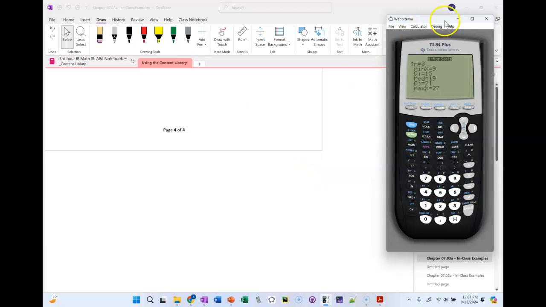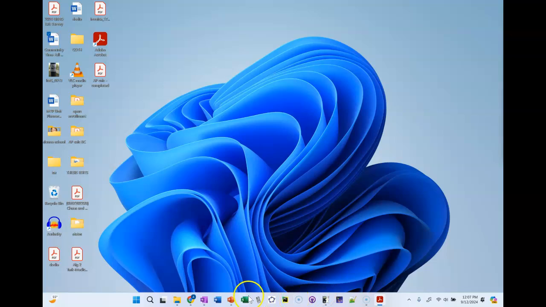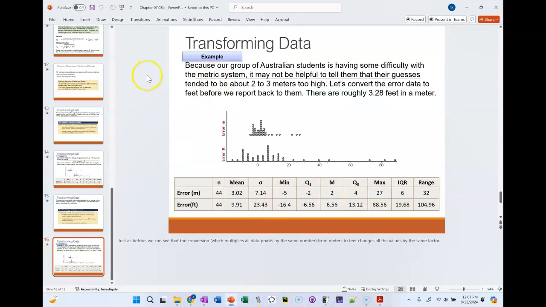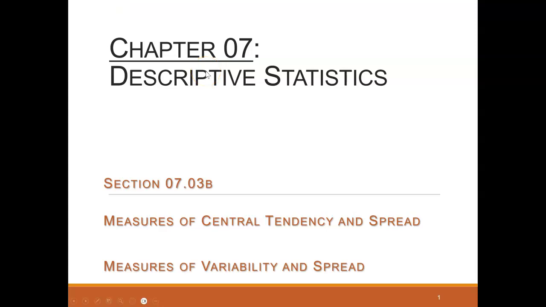That's it for our first set of 7.3 stuff. We've got to finish our other section of 7.3 notes, though. Last time we talked about measures of center, like mean, median, and mode. Today we're going to talk about measures of spread or dispersion. We can use those two terms interchangeably.